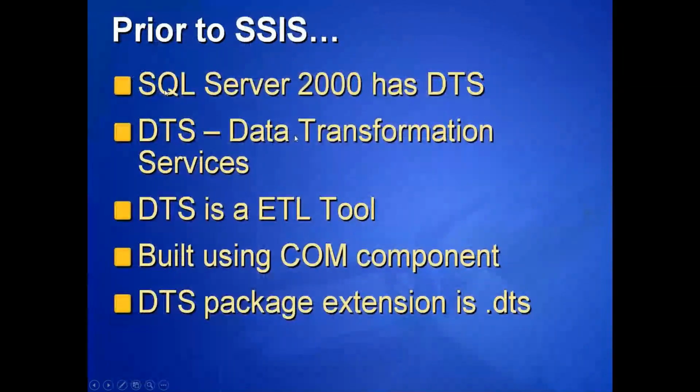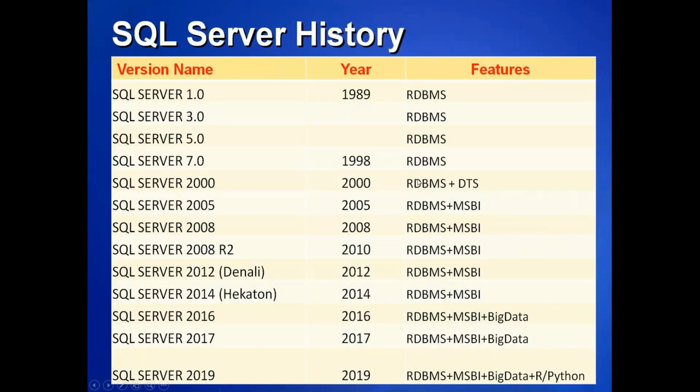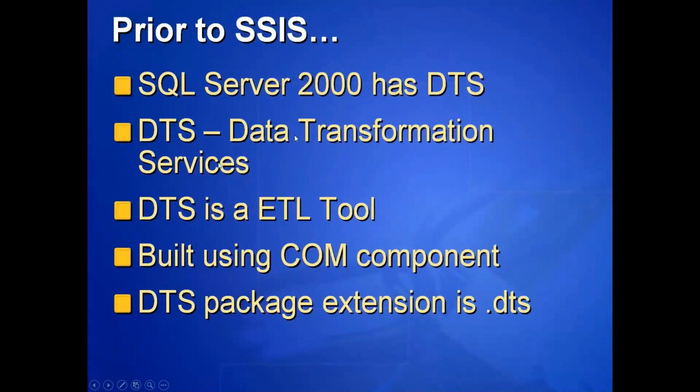SQL Server 2000 has DTS. See this one, 2000 has a DTS. DTS is nothing but Data Transformation Services. It is also an ETL tool. So before we got the SSIS tool, we had a DTS tool, and this DTS tool does the same work: extract, transform, load. It was built using COM components. That means this particular DTS tool is developed by using some COM components.